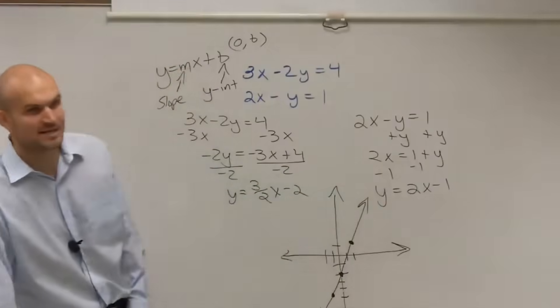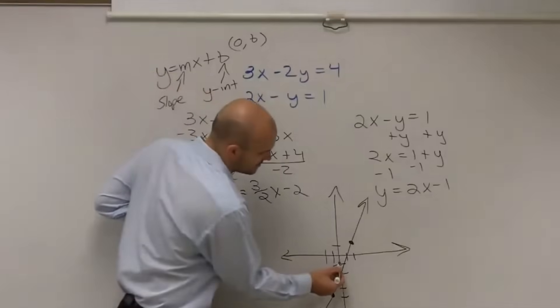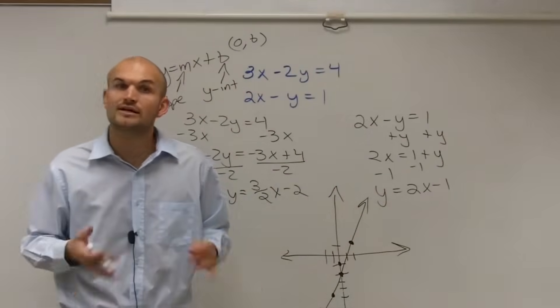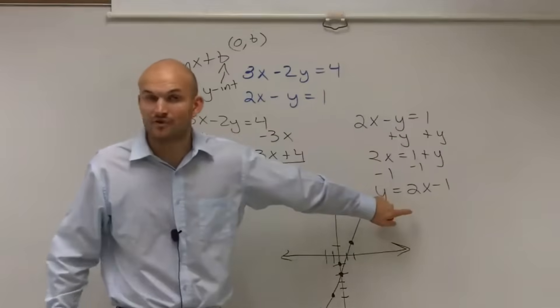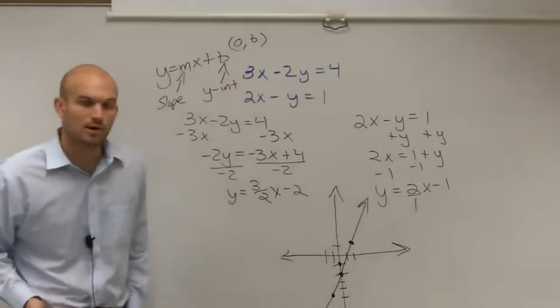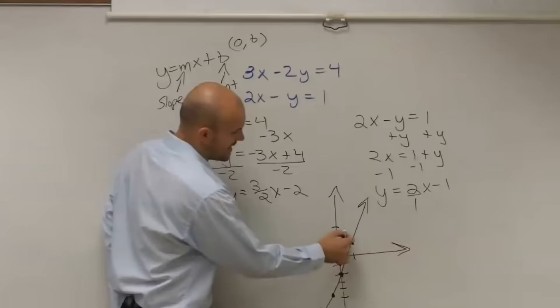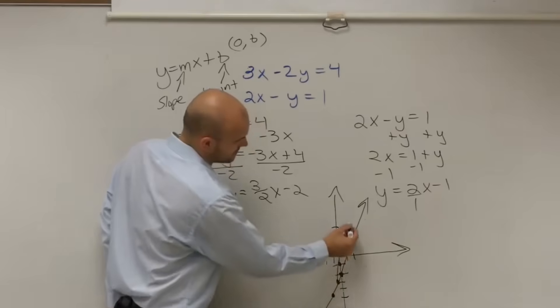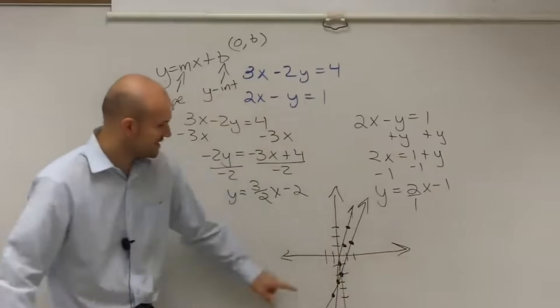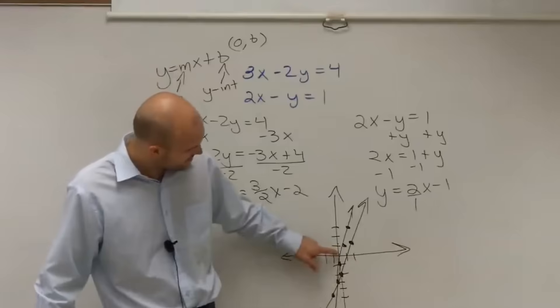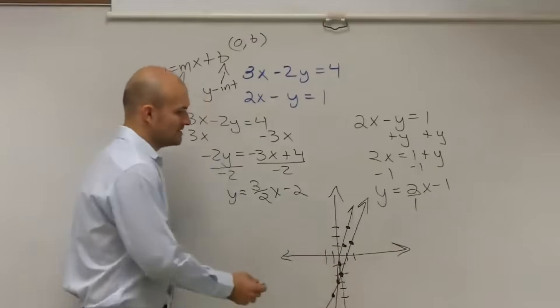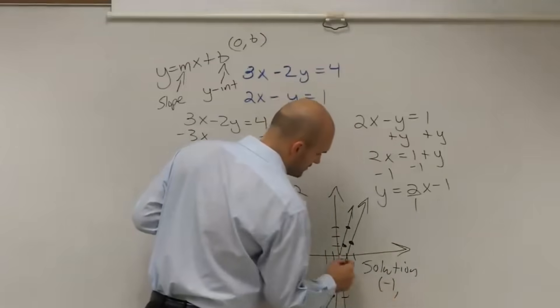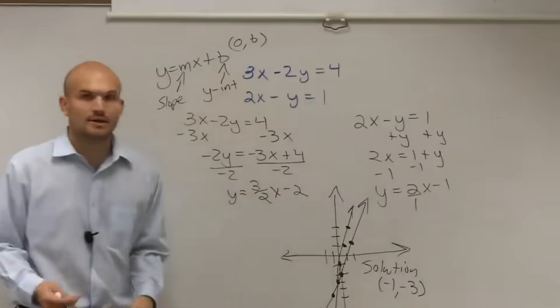The next one says 2x minus 1. So now this one goes down at negative 1. But my slope is a 2. How do you do change in y over change of x? You need to make sure you write this as a fraction, so we're going to write it as 2 over 1. So therefore, I'm going to go up 2 over 1. And if I keep going like that, I notice that these aren't going to intersect. However, if I go down 2 to the left one, we notice that they intersect at a certain point. So what was that point? That point was at negative 1 comma negative 3.